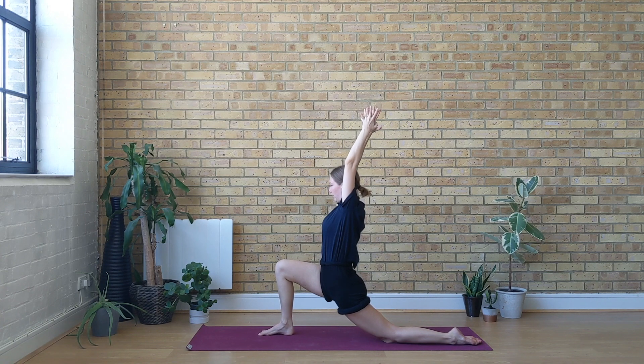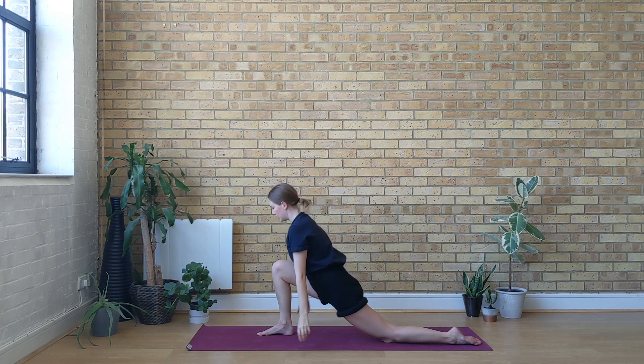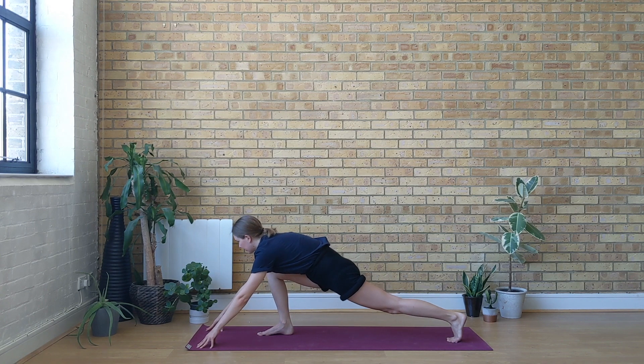You can stay here or maybe interlace the fingers, point the index fingers up towards the sky. Make sure that the front knee is aligned with the front toes. Draw the navel in and then let your hips sink forwards and down. One more inhale here. Exhale, release the hands down, walk your fingertips forwards, lift your back knee off the mat, gazing forward.